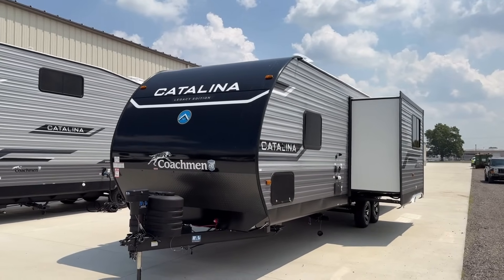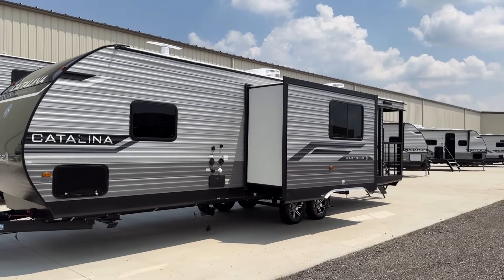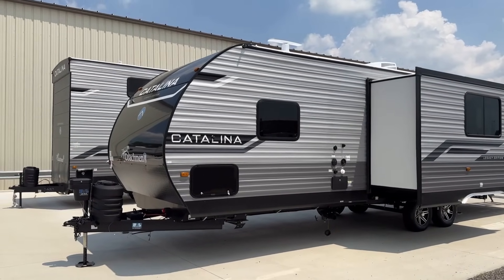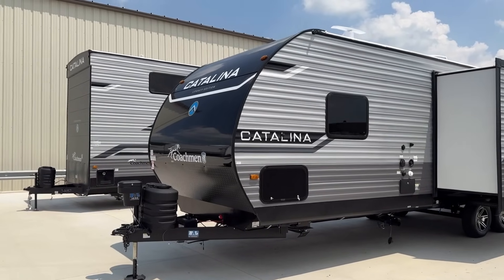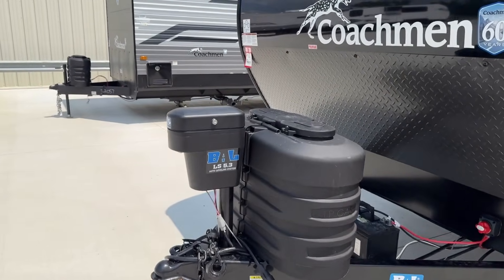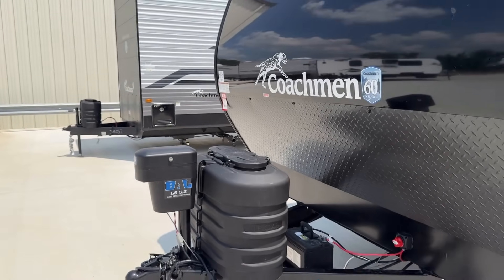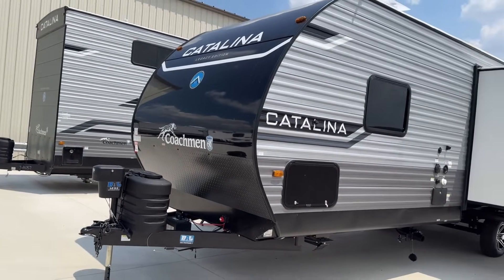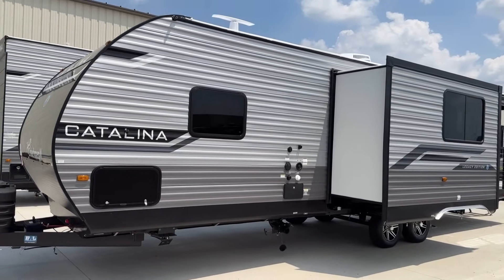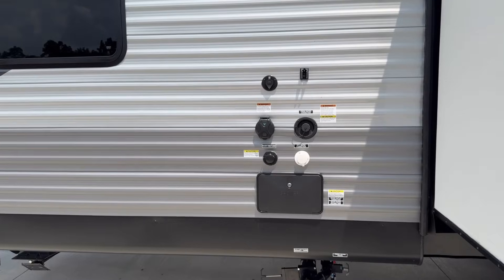I'd be very curious: existing Catalina owners with this jet-black aluminum nose sweep — is that causing extra heat on your RV in the summertime? They've stacked up a whole row of them for me in the background, and I've been running the air in them and it's been keeping up okay. I haven't been running the air in this one though, and it's got a lot of glass on it — I've got a feeling this sucker could be screaming hot in direct sunshine. Auto leveling package: optional or part of the Power Package, all controls are right here off the tongue. The underbelly is enclosed — this isn't magically rated for arctic camping or anything like that.